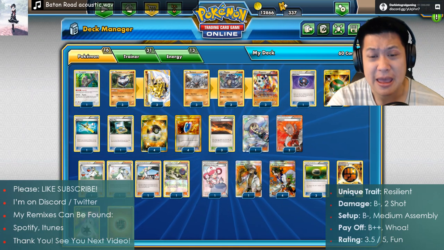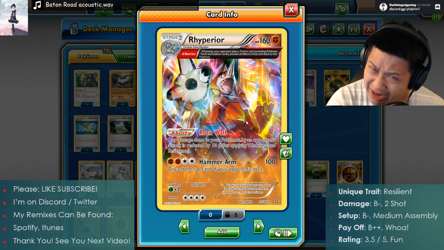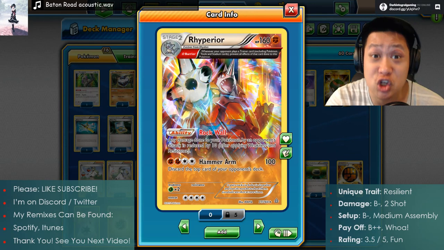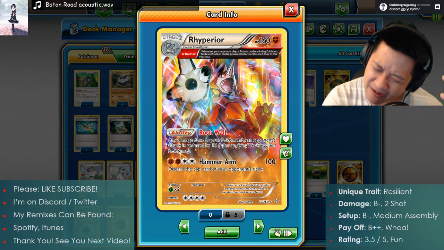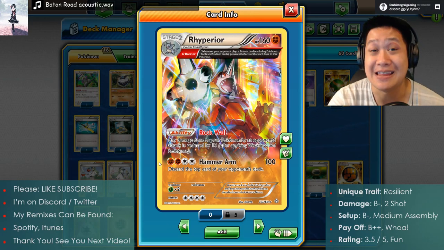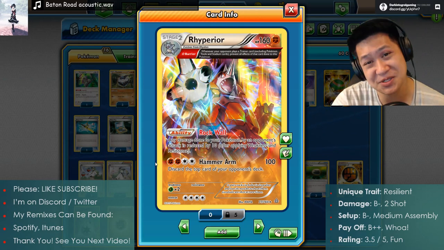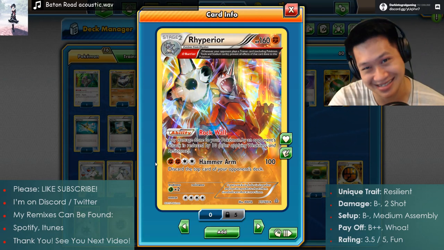Moving on, setup. Yes, it is a Stage 2, but overall it seemed very smooth. With the big fact that you can charge up quickly, and the fact there are enough trainers to help support this, I'm going to give it a B minus instead of a C. It is on the slow side, but very doable. You can't complain about it. Plus, you've got time on your side. They still need all 6 prize cards.